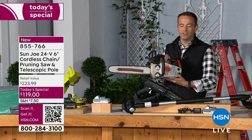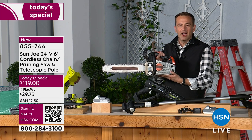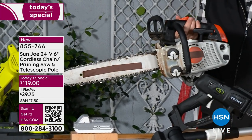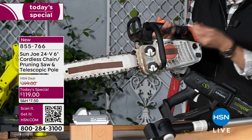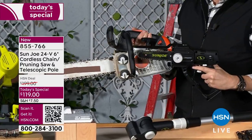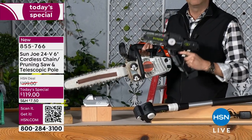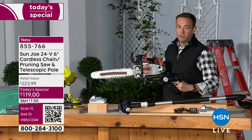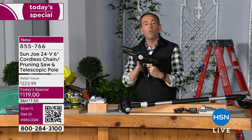This is obviously what comes to mind when we say chainsaw. If you closed your eyes and I said picture a chainsaw, this is what you would picture. You can tell this is heavy — you have to have two-handed operation, there's the pull crank. You look at that and then you compare it to this — there is simply no comparison in terms of what most of us need on a regular basis. We don't need something like this. For so many folks, you wouldn't even dream of using that. This is what we need.